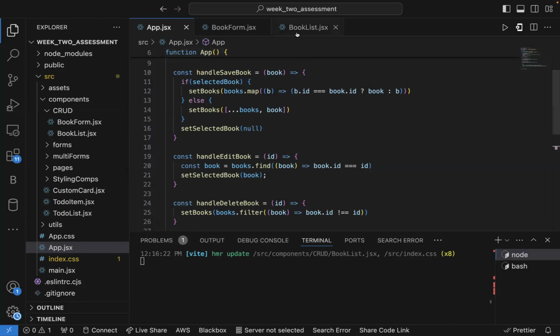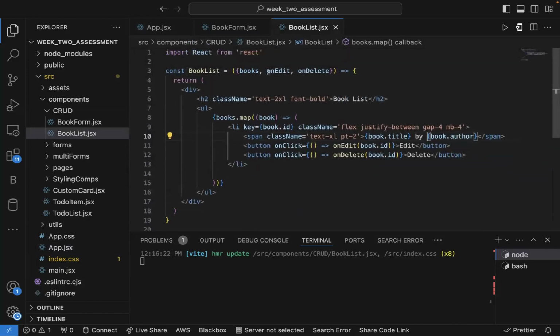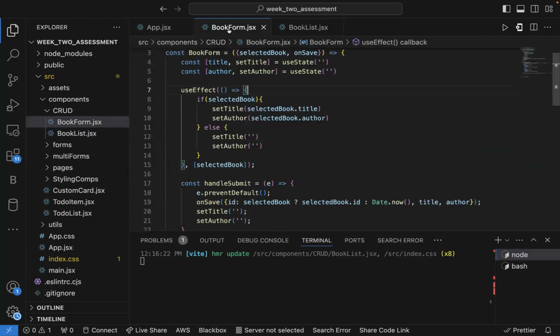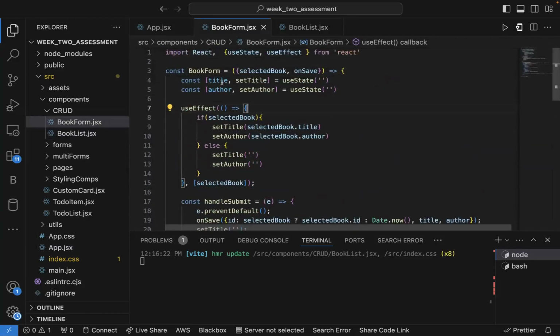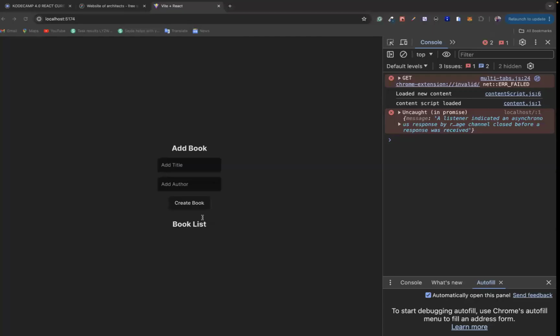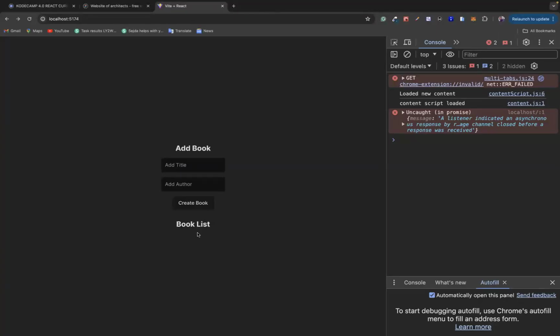So in essence, in this scenario, we won't be using these normal states. We'll be getting these books from an API. So when we create the book, it is sent to the API, and then we get the books back from the API and display it. Now, if you refresh, except you have a new book, there will be no change to your books list. Once a new book is added, the list will be updated.